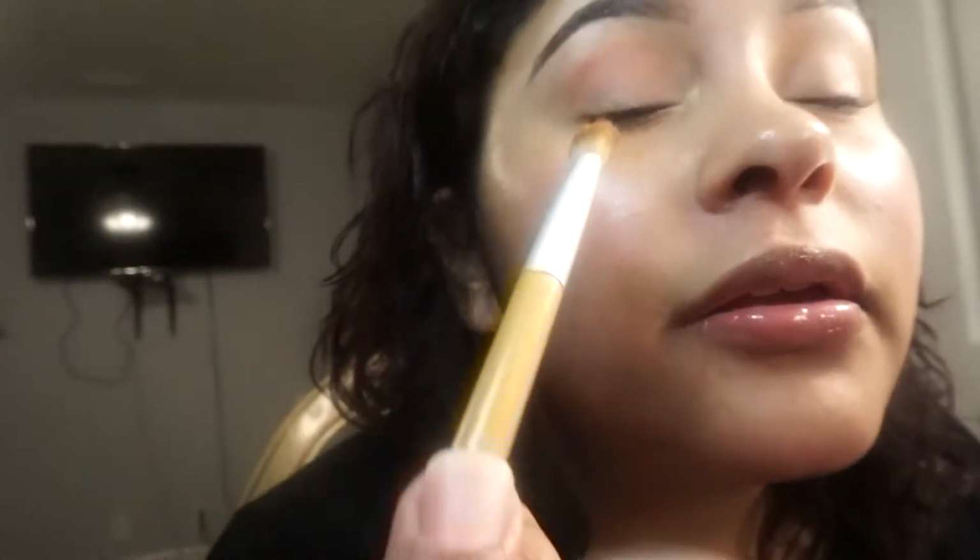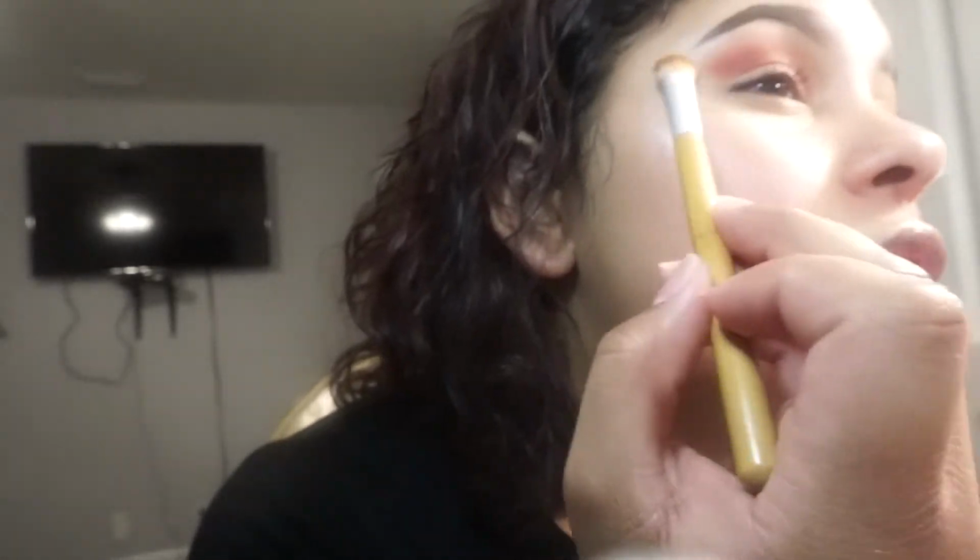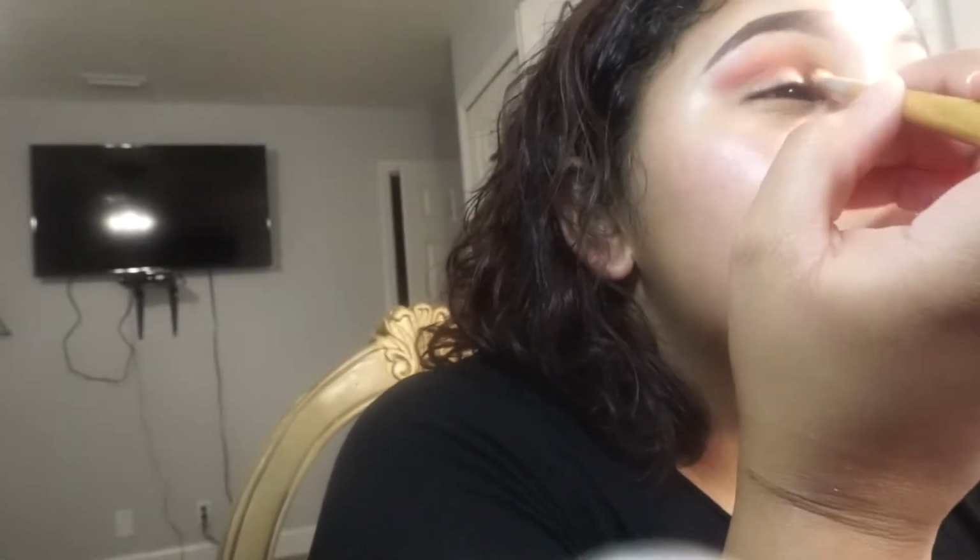Anyways, after I put the concealer on, I go in with a light pink. Not too dark, just a very light one, and I put it on the outer part of my lid, as you can see right there, and you really blend that in. So once you're done blending, it should look like this. It looks ugly now because I'm not done, but it looks like this.